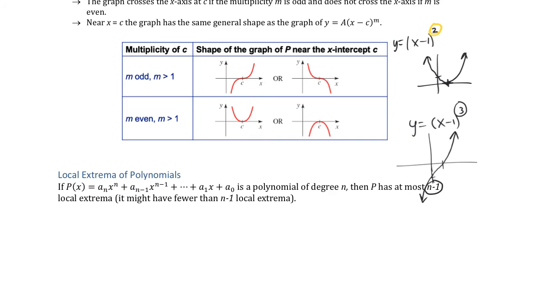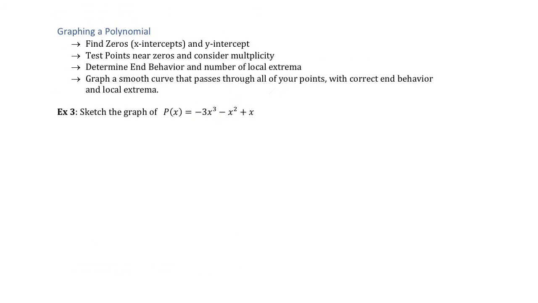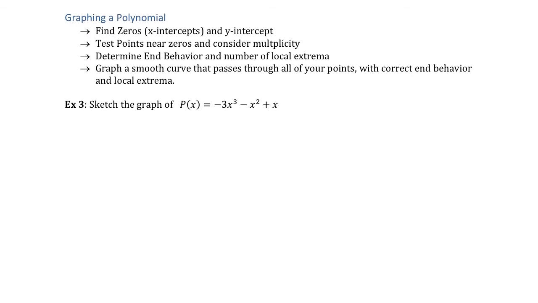Okay, so let's put all this together and start acting like graphing calculators ourselves. Okay, so here we go. We're going to graph this function. What we're trying to do is avoid having to make this ginormous xy table and plug in a whole bunch of points. So the first thing I'm going to do is try to figure out some zeros, so I'm going to factor. I'm going to set our polynomial equal to 0, and here I can factor out an x, maybe a negative x. So I'd get 3x squared plus x minus 1.